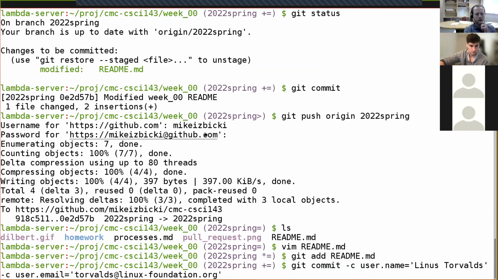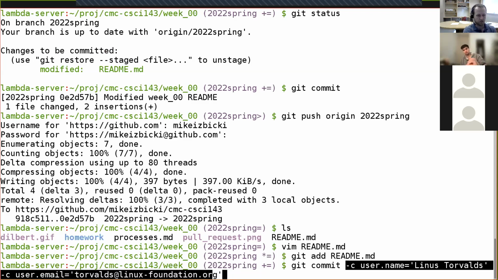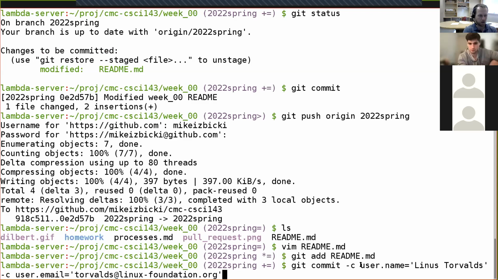linuxfoundation.org, like this. By default, Git is always going to ask you the very first time you run Git on your computer. If you don't add this username and email, it's going to complain saying it doesn't know who you're committing as, and it's going to give you some commands that you can run to make it so you don't have to type in this information every time. But if you don't run those commands, then you're required to type in your username and email every time. And you notice that there's no password or anything that I'm typing in here, just username and email.